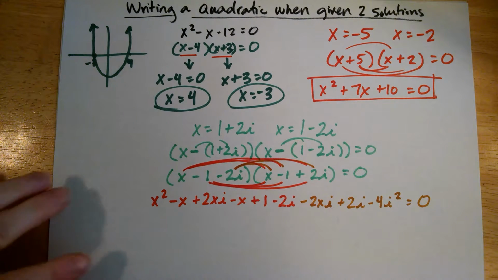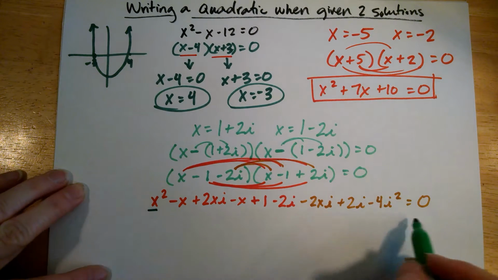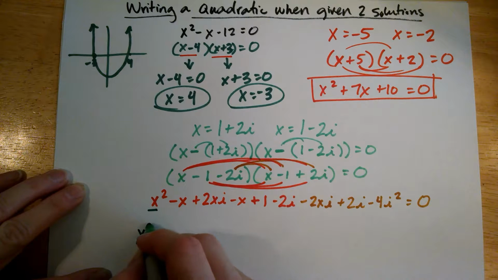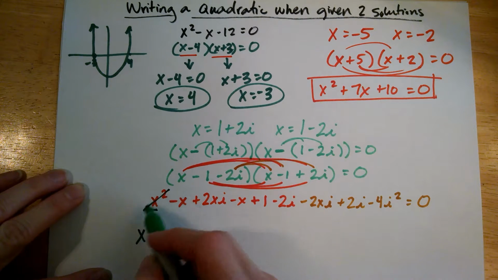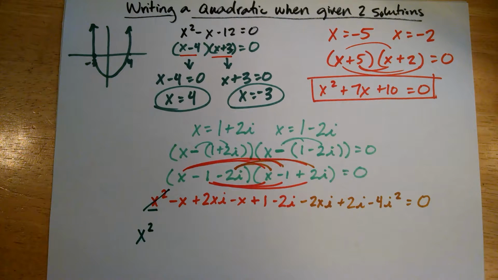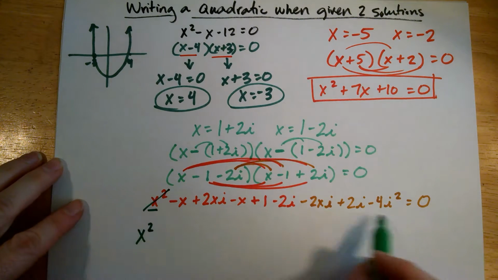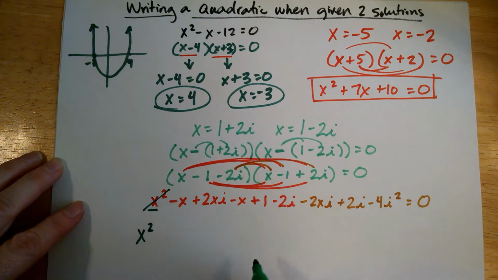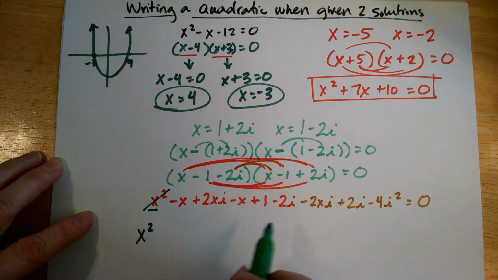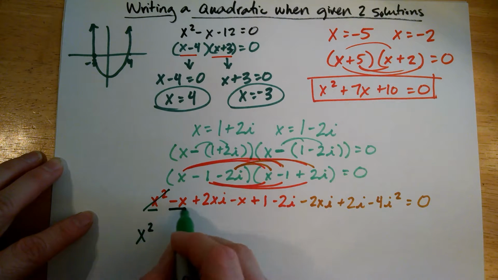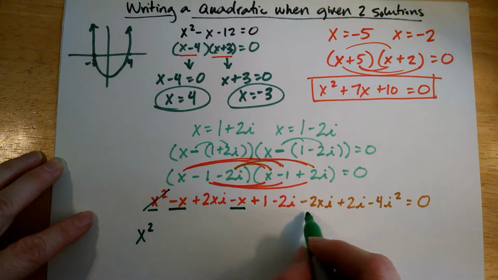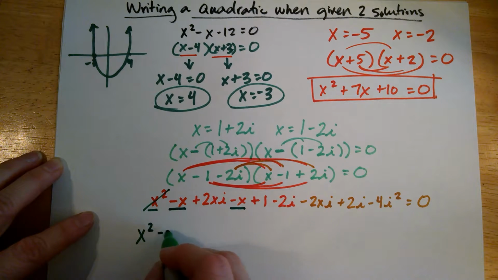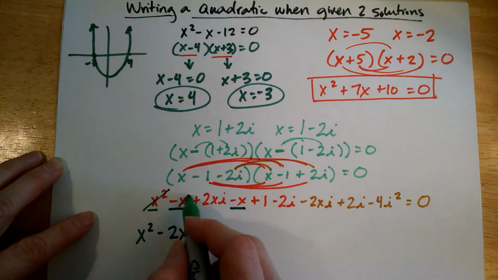I've got an x squared term here. That's the only one, so I'm going to put x squared. I'm going to mark it out because I've already done it, and I don't like going back and seeing what I have left, and it looks kind of daunting. So x squared, done. Now our x terms. I've got negative x, and that's it. So negative 2x. I've got 2 of them there.